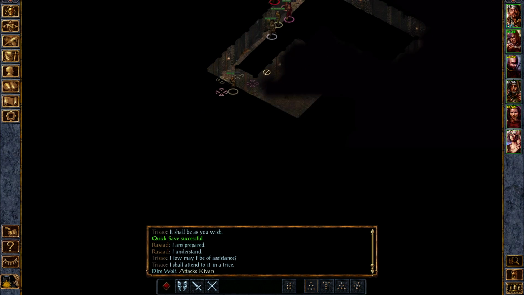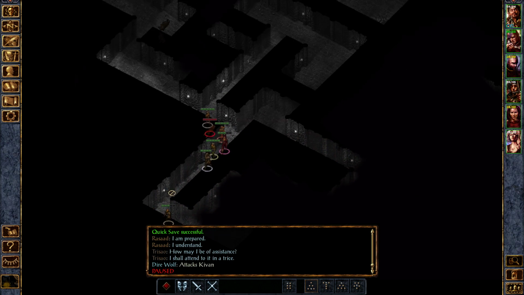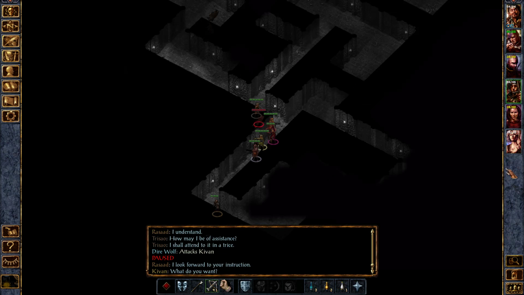I shall tend to it in a trice. What kind? Oh, dang it. We'll have Kivin I look charm forward him to our again. instruction.